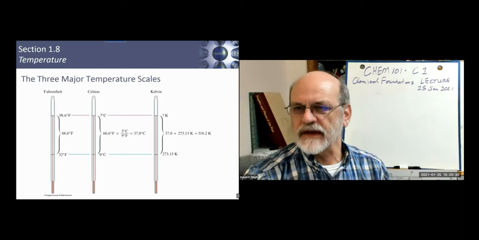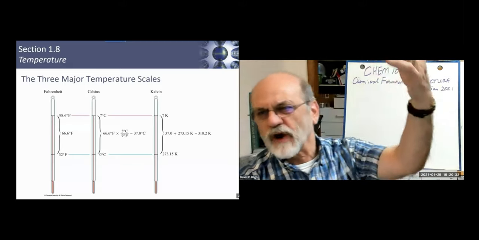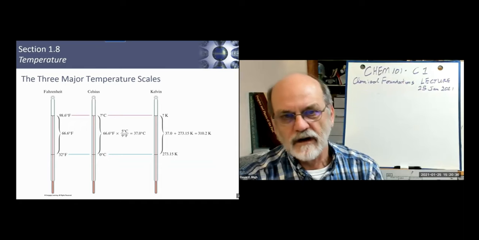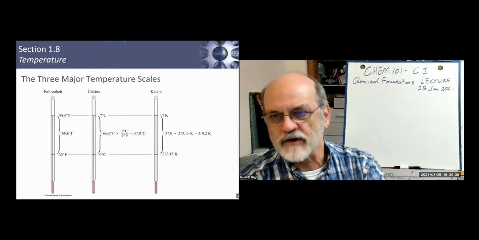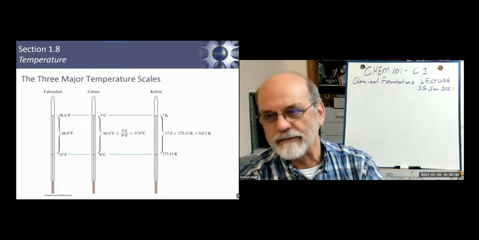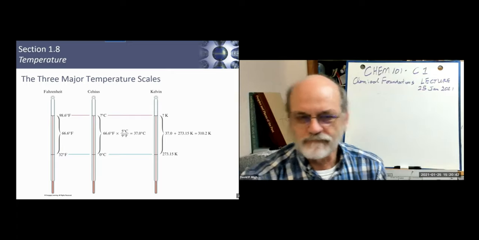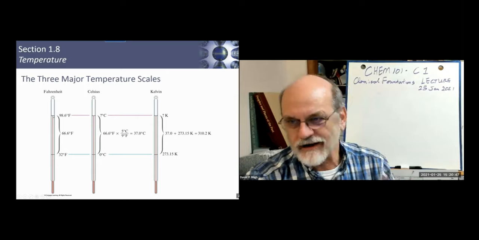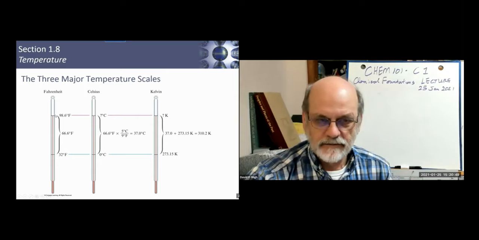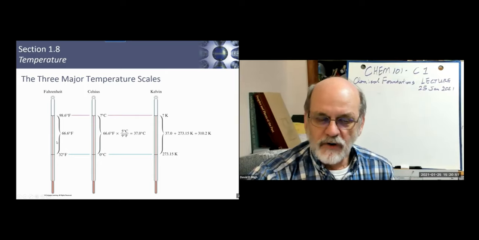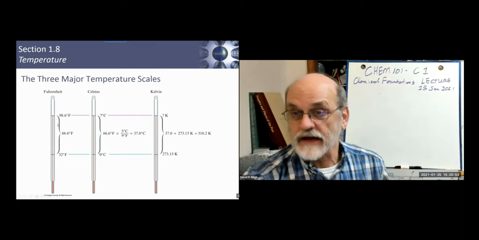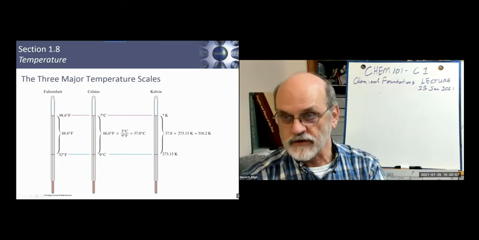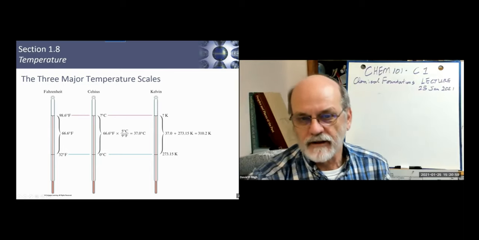And then he wanted something that was in the range of a living system. So he said, all right, 100 is, I stick the thermometer in my wife's mouth when she's mad at me. And that's 100. We now know that normal body temperature is around 98.6. But even that varies. But once he established the zero and 100, all he had to do is then subdivide it into 100 units. And those were the degrees Fahrenheit.